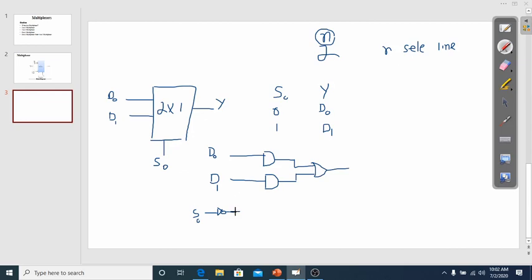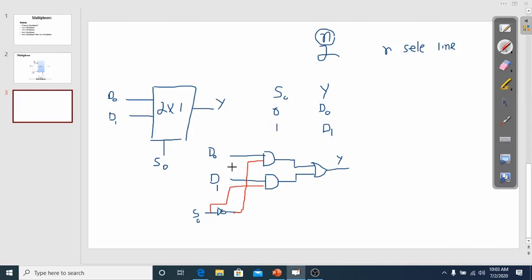Now this selection line will decide which of the inputs should be directed to output Y. If S0 is equal to 0, it will allow D0 to go to Y, and if S0 is equal to 1, then it will allow D1 to Y. This is the 2x1 multiplexer.